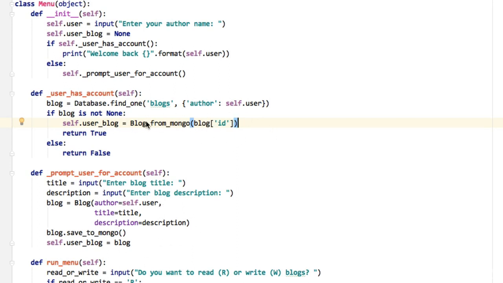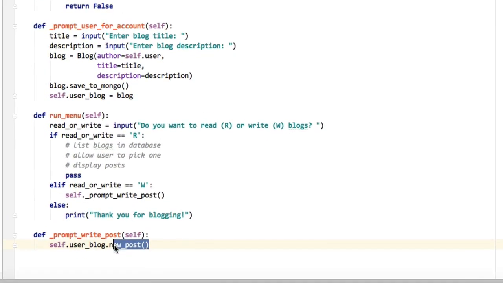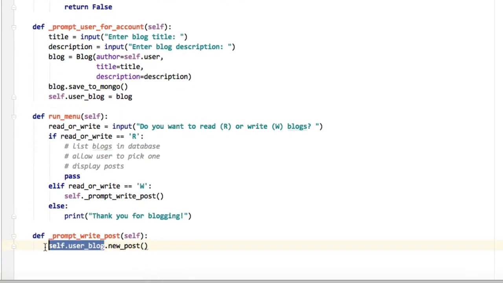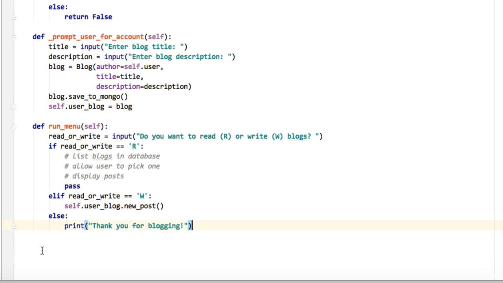So now we've got an object here and an object here, which means most likely we will always have blog objects, so we can write new_post here as well, which is the method that we created in the blog class. So user_blog is a blog object. We can call the new_post method on it, and that will prompt the user to create a new post inside that blog. And really that's everything this method has to do. So is there a need for us to create a method that will call a single method? Probably not. So we can copy that and replace it there, and then we can delete this method. It's not really necessary.